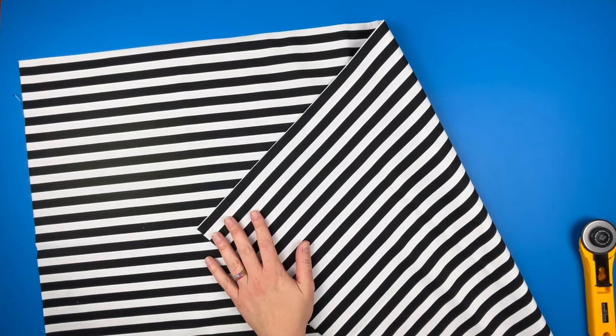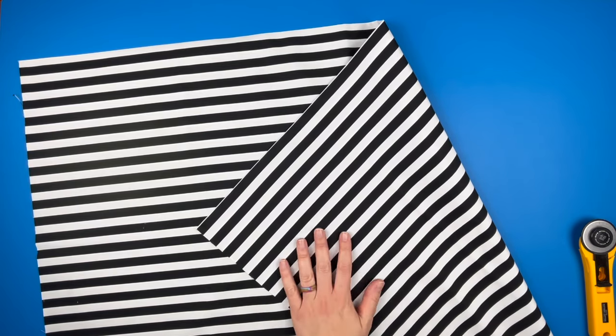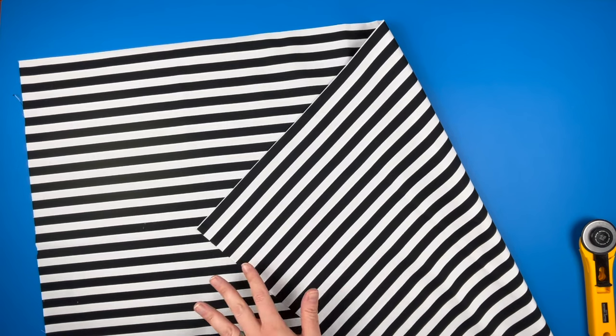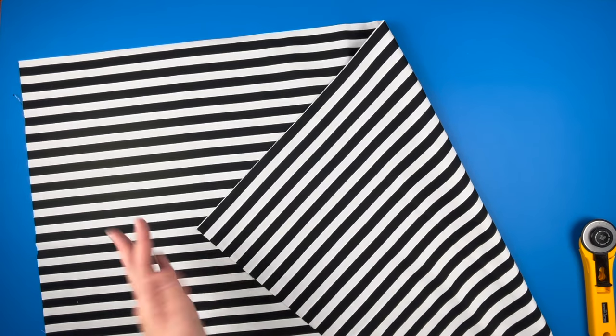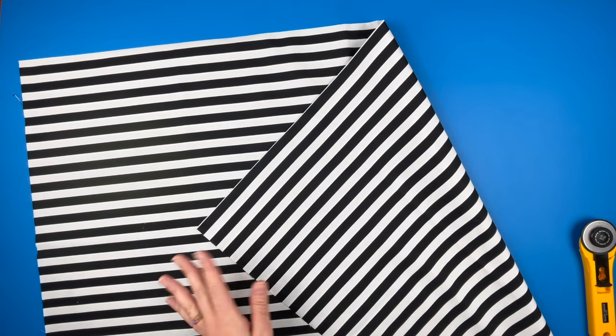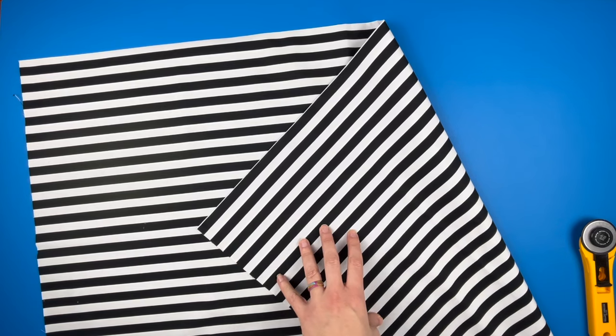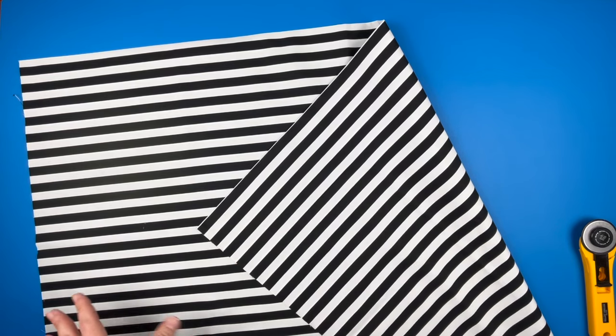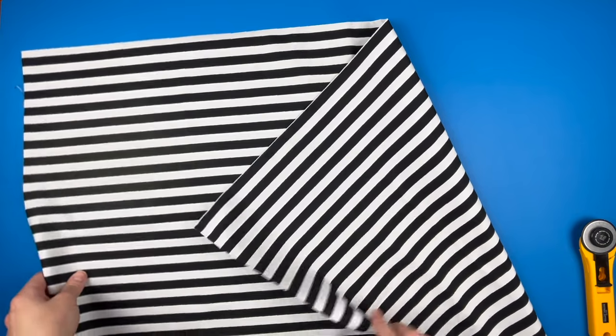I love a good stripe, especially when cut on the bias with binding. There's a couple different ways to do this. You can cut a square and do continuous bias binding, but I find the best luck with matching up my strips by cutting individual strips and then piecing them. So that's what I'm going to show you here today.